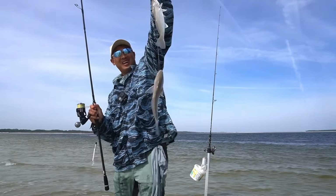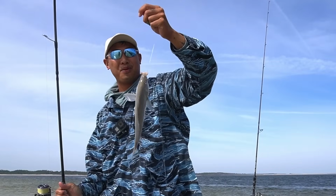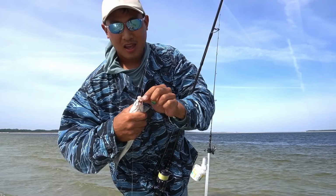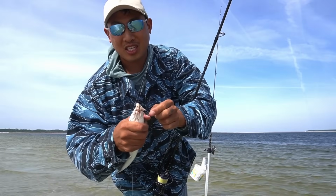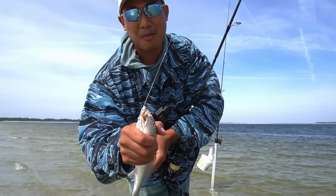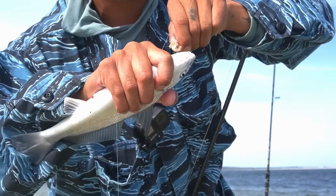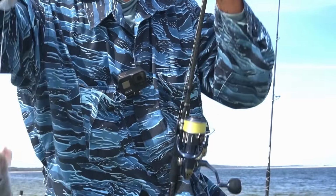Wow! On the squids! Doubled up! I want to show you this. Look at this. It doesn't come off. You can just keep casting it over and over again and keep catching fish. That's the best part. That's the secret ancient bait right here. There we go. Two big fish.